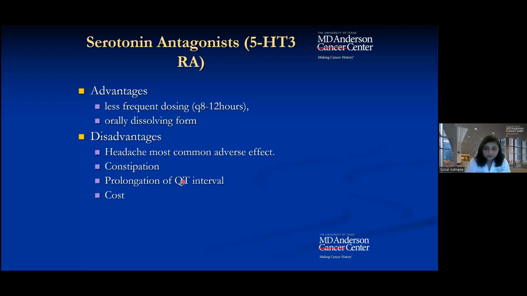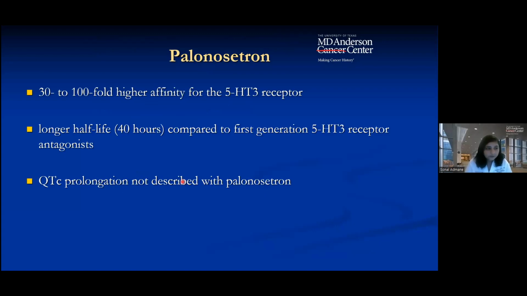It's also important to remember that these agents can prolong QT interval. So if patients have comorbidities like advanced heart failure, then you have to really be careful on how much you can titrate and how long you can use them. And they are not cost effective. They are expensive, especially the second generation. For people who do not respond to first generation ones, we do try palonosetron, which is used in some patients who are receiving highly emetogenic therapies or stem cell regimens where they have really severe nausea and vomiting. It has a longer half-life and really less chances of QT prolongation.